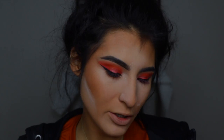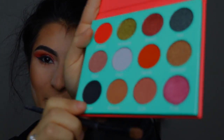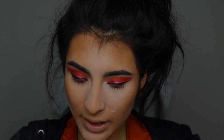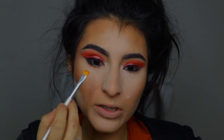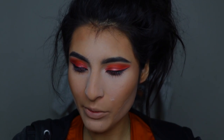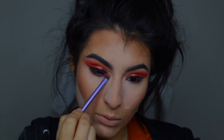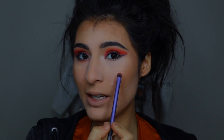So now that we have the depth of the brown, we're gonna go in with that black shade, Chad. I'm gonna go in with Chad in the outer corner, but lightly because you don't want to make a mess. So very lightly, just like that. And then you're gonna go in with another brush just to blend it out. And so then to add some more color, we're going to use the crease brush, which already has some powder on it, and just kind of blend it. Compared to this one, like, I'm so innocent, but this one's like, I'm innocent, but I'm dark side.